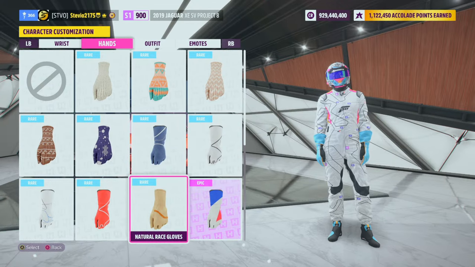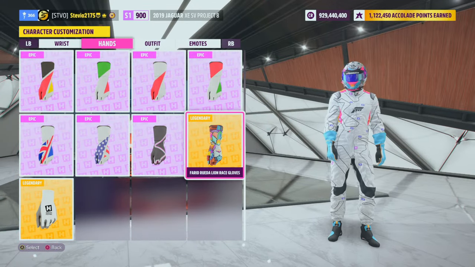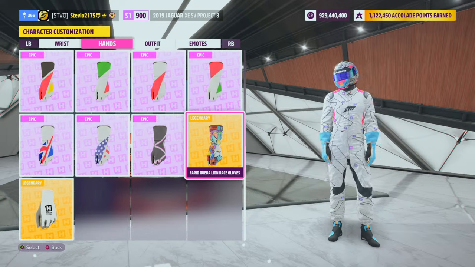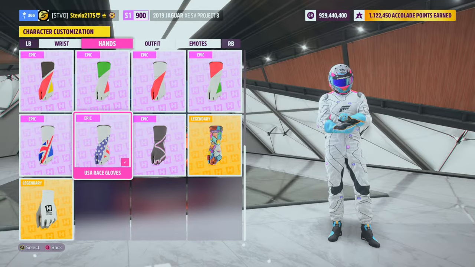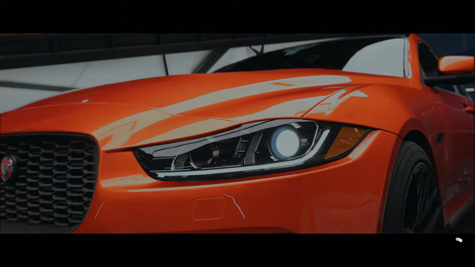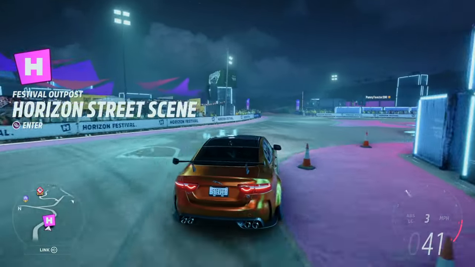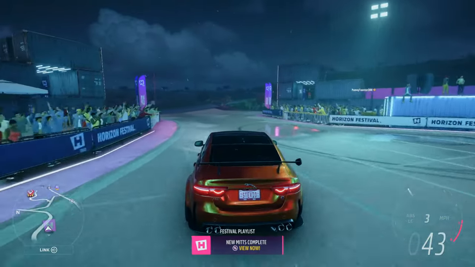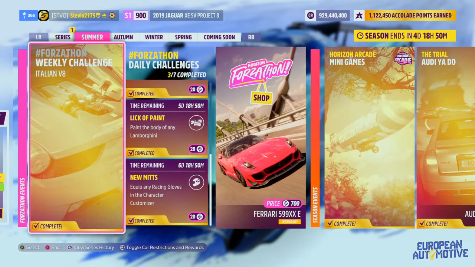So pretty much anything from navy to these ones should work. We'll see what happens. I'm just going to equip, we'll do the USA ones. They're not even going to show with my outfit that I have, but it should still count. So we just equip that. We'll head out the garage, and then you should see the completion for that daily pop-up. Let's see. Did we get it? Did we do it? Yep, there it is. New mitts complete. So that is what you gotta do for the latest daily.